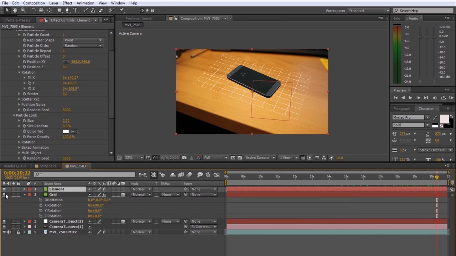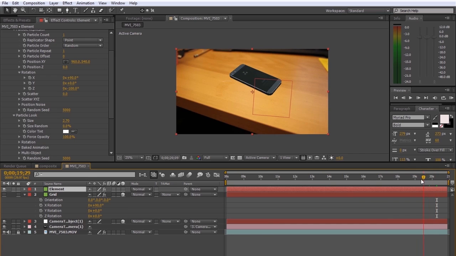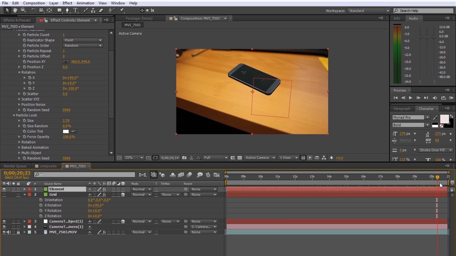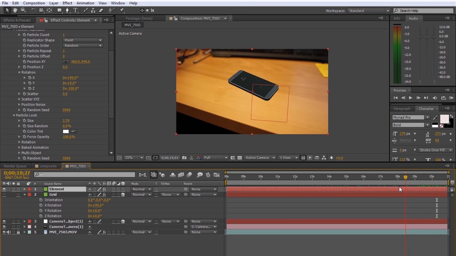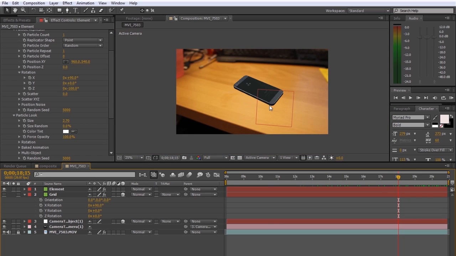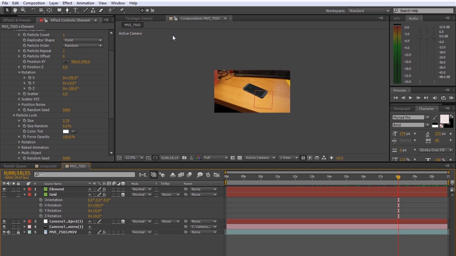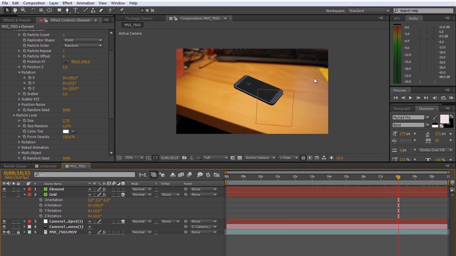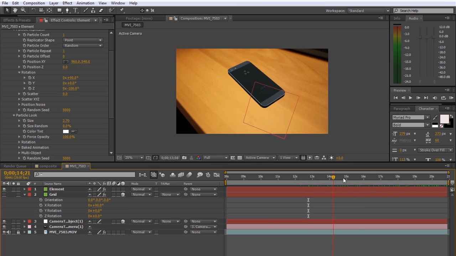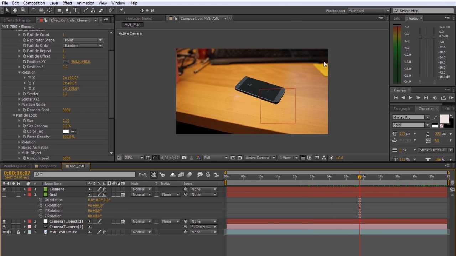All right, let's take away the grid. So there we go. Looks kind of tracked in there. Fairly good, fairly decent. But it doesn't look real at all. And what you need to do is match some of the lighting. When I shot this, I had a light over here shining on the desk this way. And you can also see kind of the computer monitor light reflecting off right here. So we're going to need to make some lights.